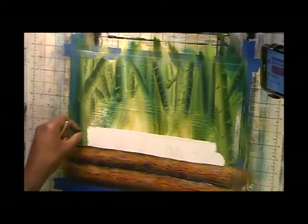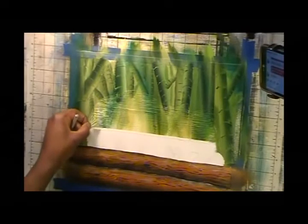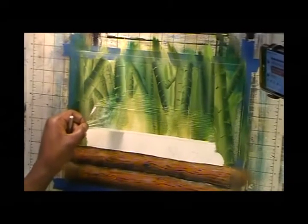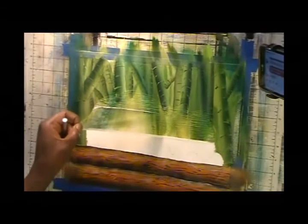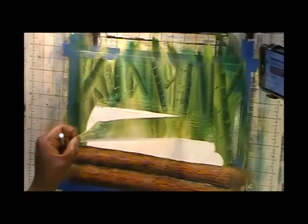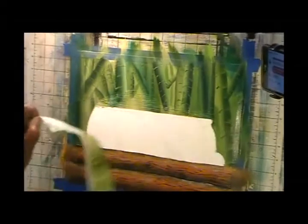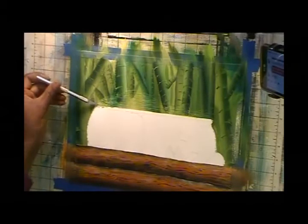Really don't want to peel. Now on a canvas you don't have to worry about it, but this is not canvas. This is a watercolor paper, 150 pound watercolor paper. I'm using a pull lift method. You see I'm going back and forth, side to side. And be careful towards the edge. This is the final piece right here.